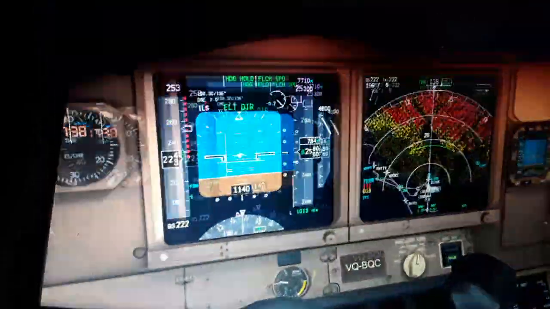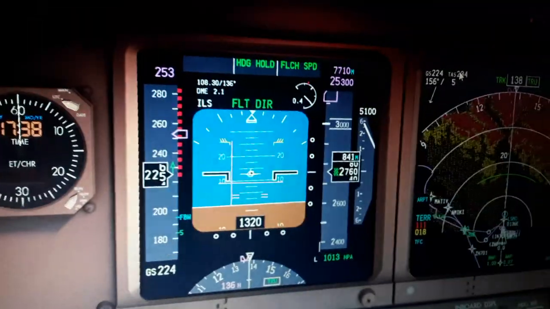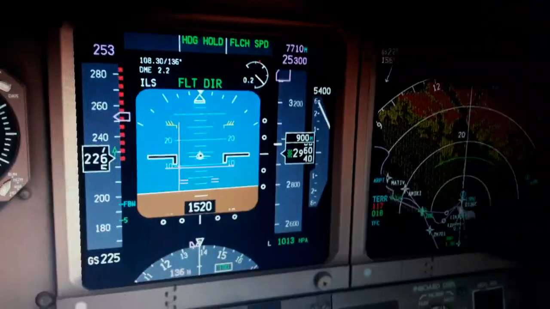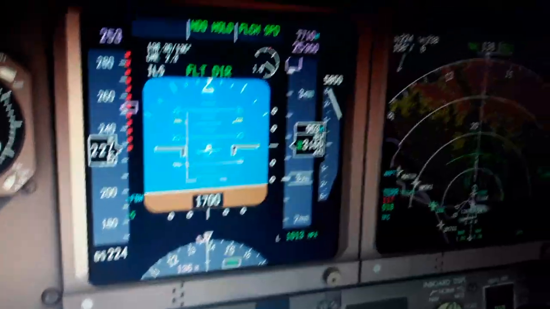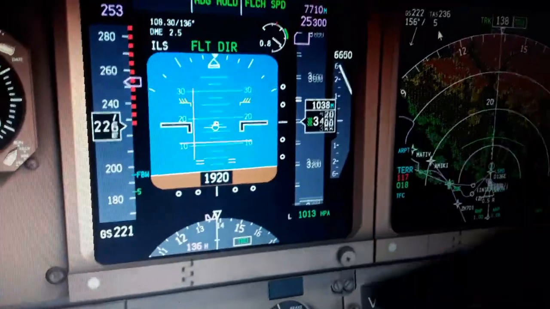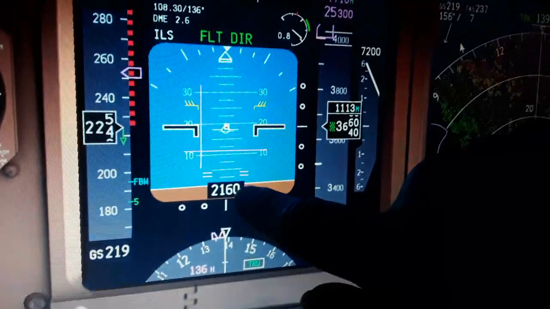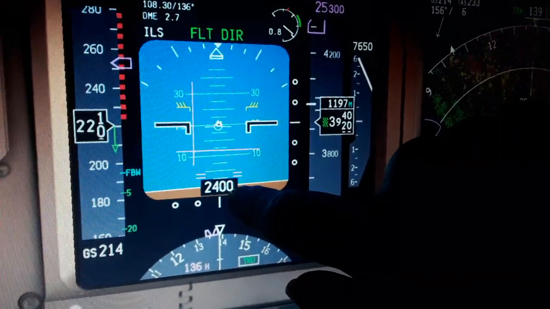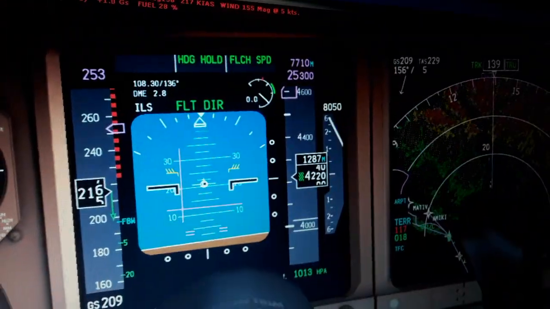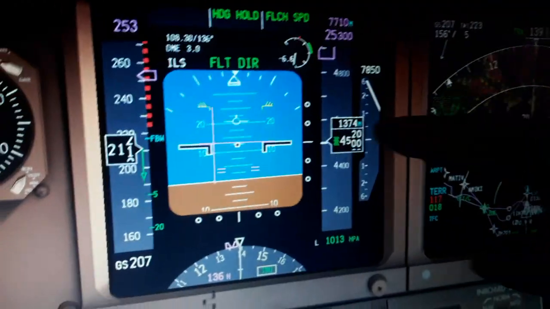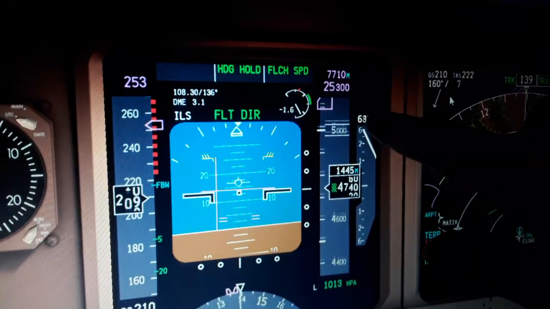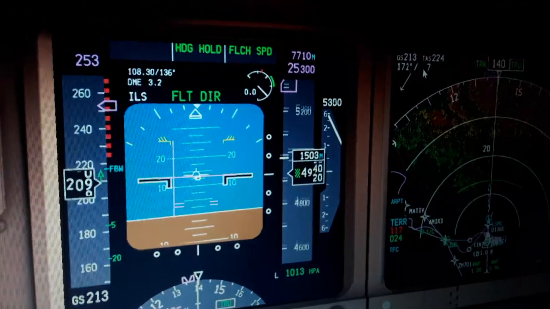So you can see here the data of takeoff. We have the heading hold, level change, the airspeed 237. We are 2,000 feet above the ground, 2,400, about 4,500 feet above the sea level, and the rate of climb is 5,800 feet.